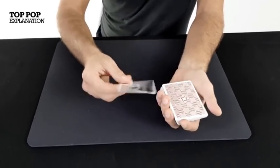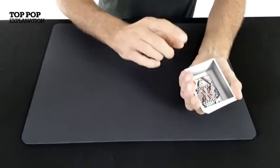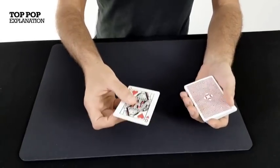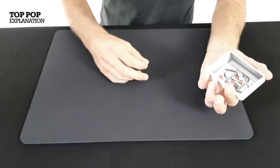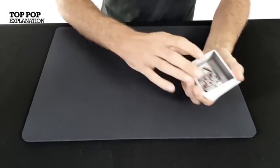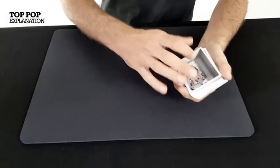So the other move that works really nice with a double facer is Leonard Green's Top Shot. So you can show the card here and show that it jumps straight back out. So it looks really good with this and works nice with this gaff. So Top Shot, you can go learn this, but quickly you're just going to build up pressure with your finger against your thumb, and it's just going to fly off.